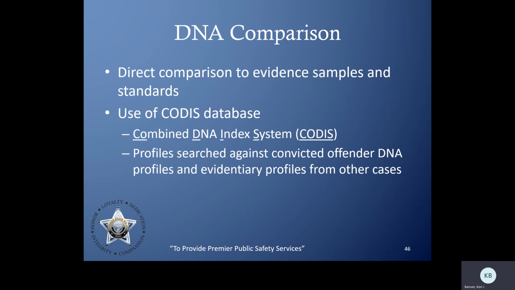We can also use the CODIS database. CODIS stands for Combined DNA Index System. And there are two main sources of DNA information that we use for CODIS. Convicted offender profiles are entered for every state. And we also have forensic unknown or evidentiary profiles. Those two groups of DNA profiles are routinely and constantly compared against each other, which is how we're able to solve unknown cases. An individual will be convicted of a crime that compels them to provide a DNA standard. Once that individual's DNA is entered into the system, that's compared against unknown profiles from casework, and they can be matched and that person identified.